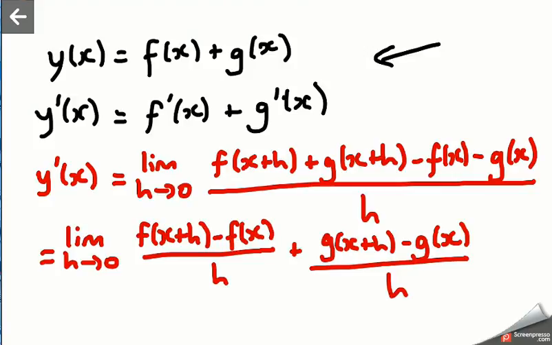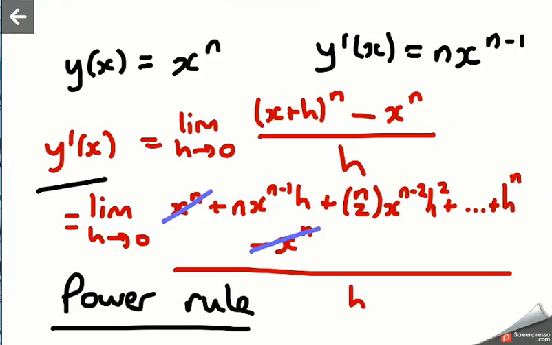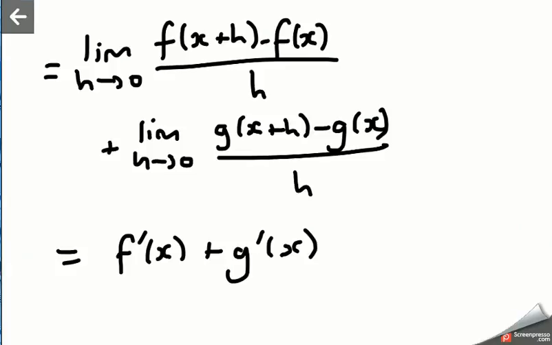So whenever you've got y of x equals f of x plus g of x, if you differentiate that, then it should be the derivatives of the two functions that y is the sum of. So that's a very important thing. That means we can just kind of ignore the addition. So far, we know this, that whenever you've got x to the power of n, the derivative of it is y prime of x equals n x to the n minus 1. We know that. And we now know that we can ignore addition.